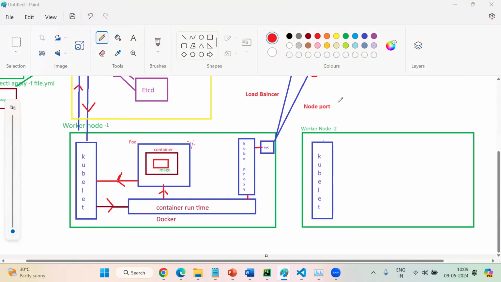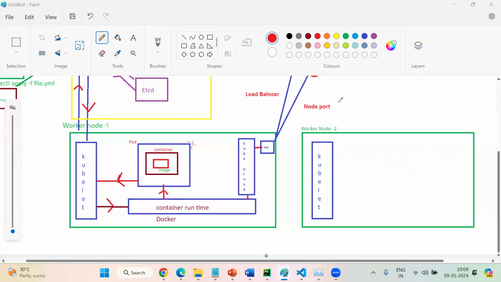Excellent. The controller is the replica. If in my YAML file 2 replicas are given, the controller always maintains 2 replicas. If one is deleted, the controller again maintains one more pod.